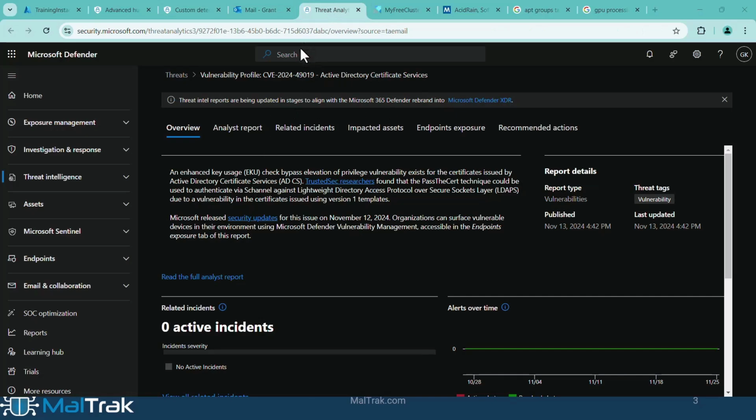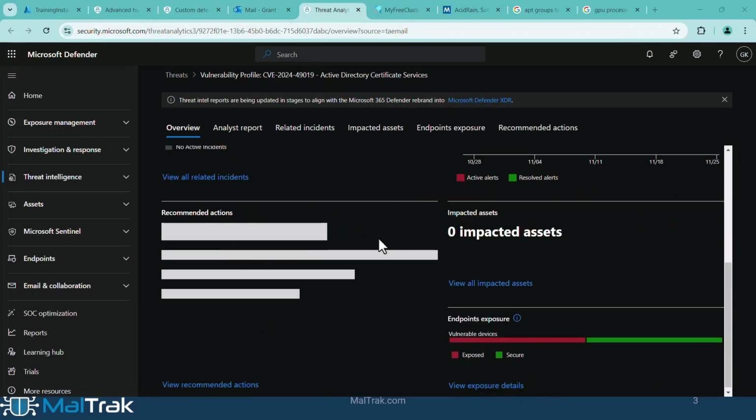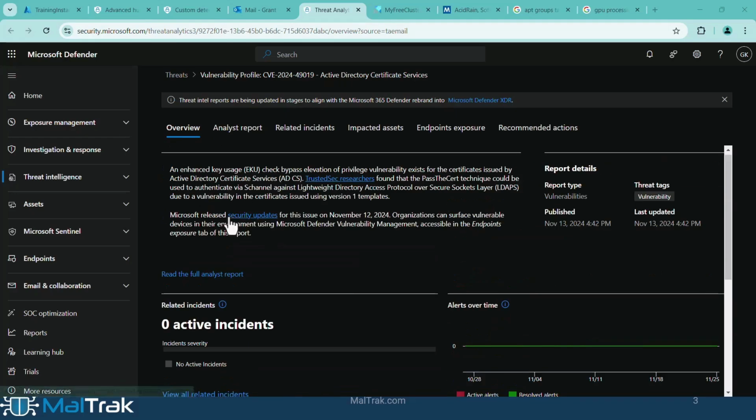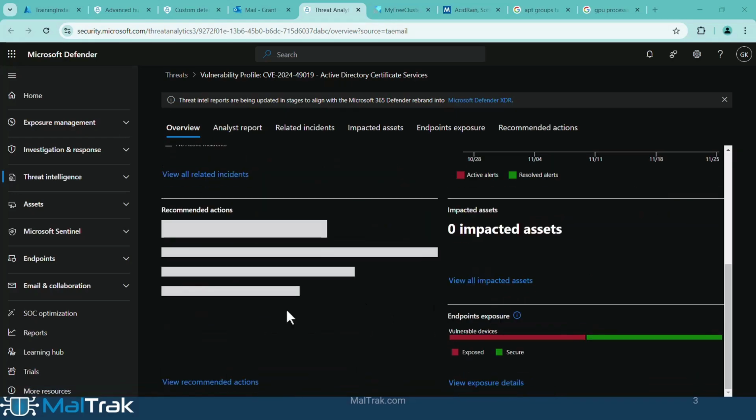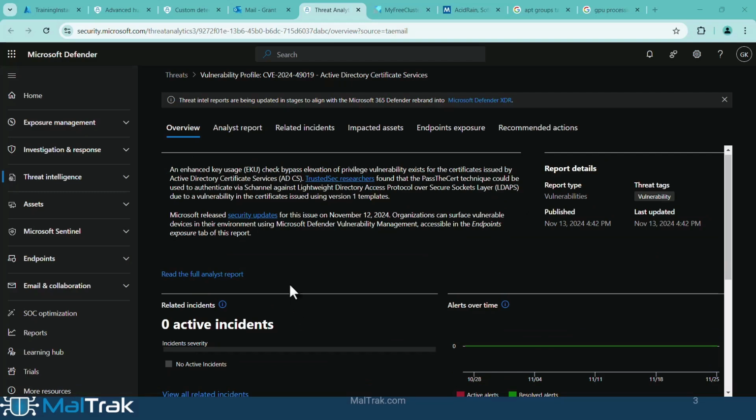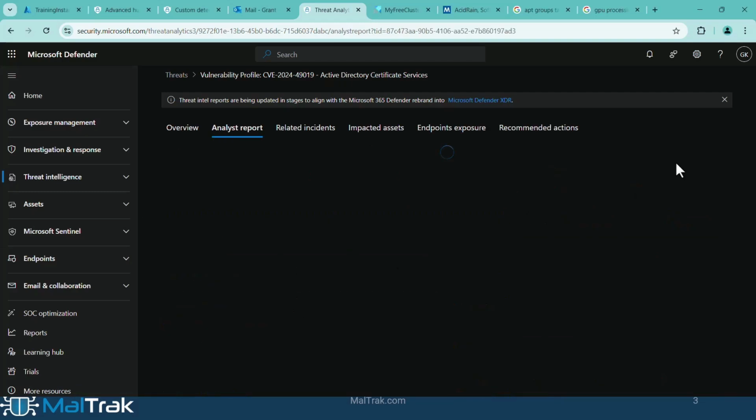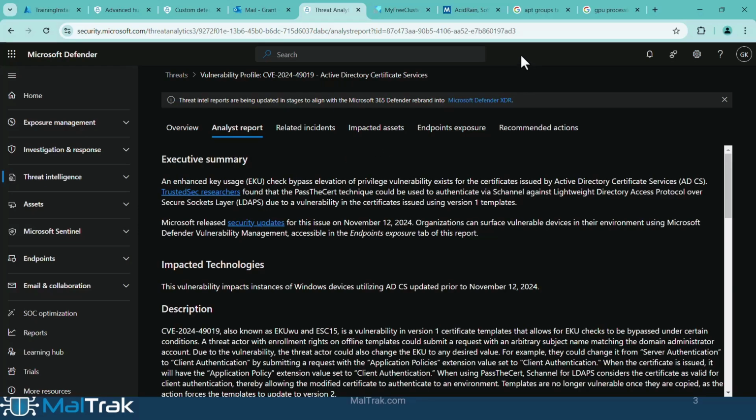When we open it up, it opens in the Defender portal. We have a lovely overview. We can see, already by automation, if any impacted assets or incidents are active inside our organization. Then importantly, we come to the Analyst report. Inside the Analyst report, we're going to get possible queries in KQL, Kusto Query Language, that we can go ahead and use for our threat hunting operations.